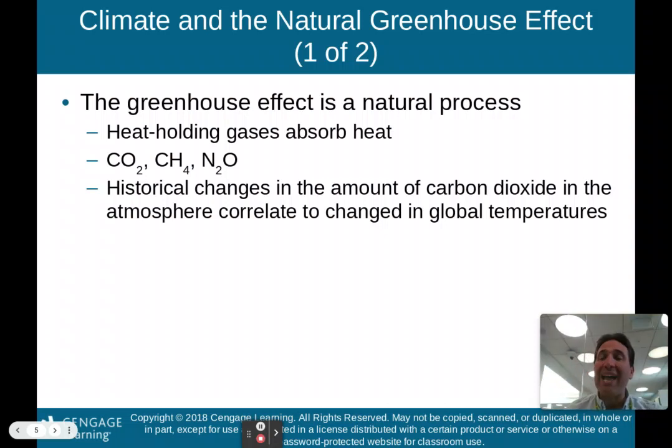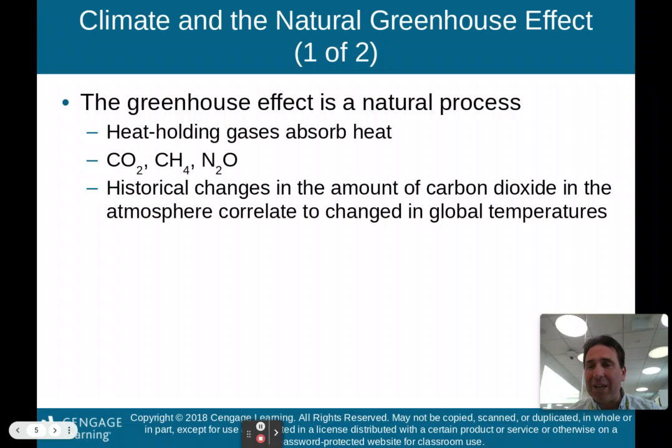The problem is that we as human beings are throwing more of these greenhouse gases into the atmosphere by burning fossil fuels and by other reasons we'll talk about. We are creating a runaway greenhouse effect, or what I like to call a greenhouse effect on steroids. It's a stronger greenhouse effect than the natural one that Mother Nature provides us, again, part of Earth's natural capital. And because of that runaway greenhouse effect, now we are seeing global warming.